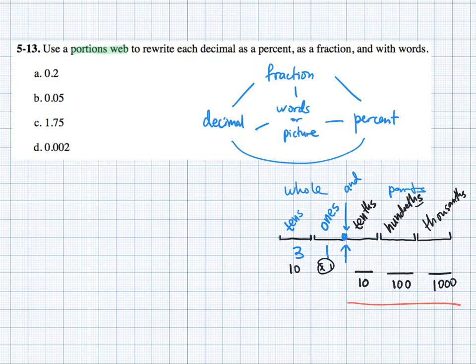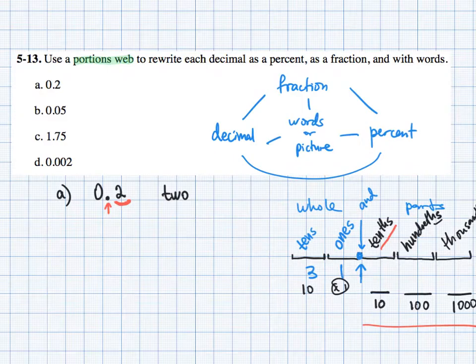So let's look at example A right now. The decimal I'm going to copy as I see it. In words, I need to say the number 2 or write it. Then I'm counting: there's a decimal point, and there's 1 decimal place value. So I need to describe it using this word. When I write it, it's going to be 2 tenths. Now I'm going to change it into a fraction. I need to divide by 10, so I'm copying the number 2 and dividing it by 10. That will be the fraction representation. So we were given a decimal, I did the words, and then we went to fraction.